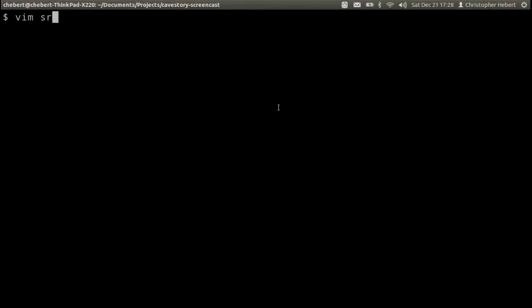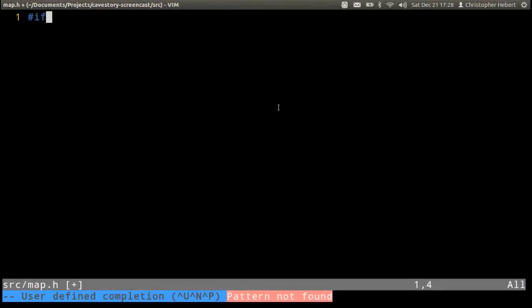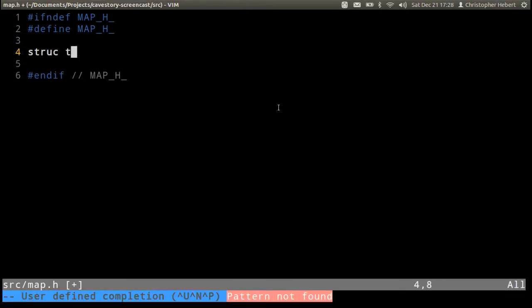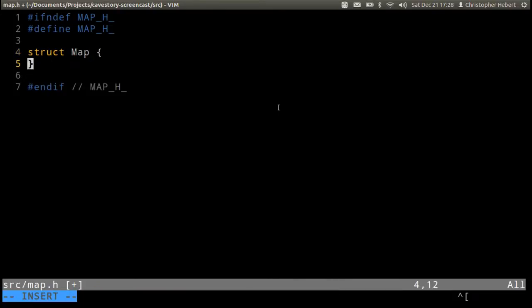So let's open up a map class and give it the usual header guards. I'm going to start with the foreground sprites.